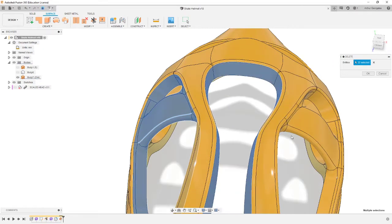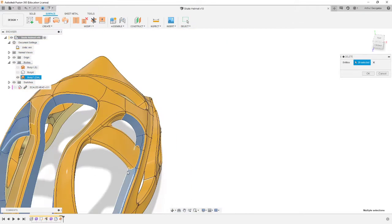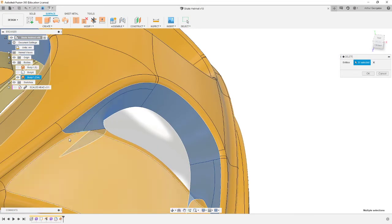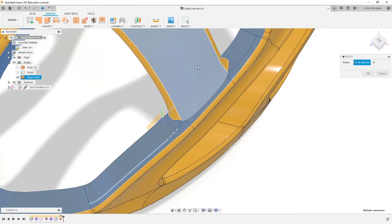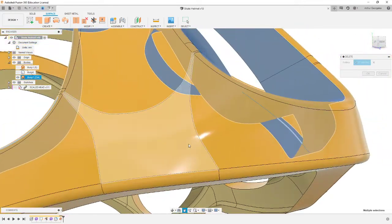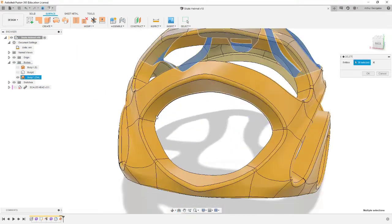So go through, delete these. You might be able to save some time by not having to click these if you delete everything that's around them, but we don't want to delete the edges. It can take time. You could do it before you do the fillet, but then you have to apply the fillet to both of them anyway, and you can't drag it over the edge. So I'm just going to sit here and kind of complain about it a bit more.